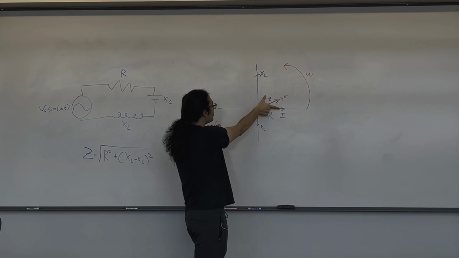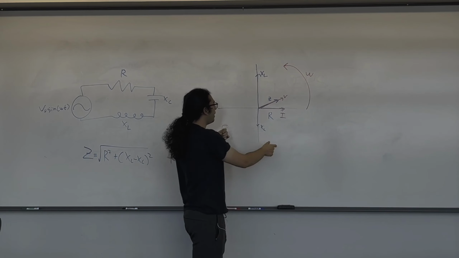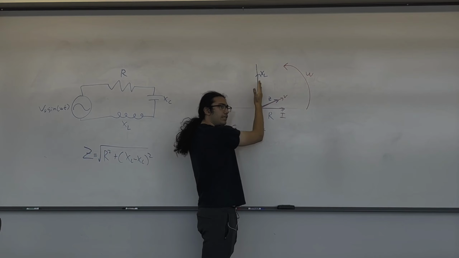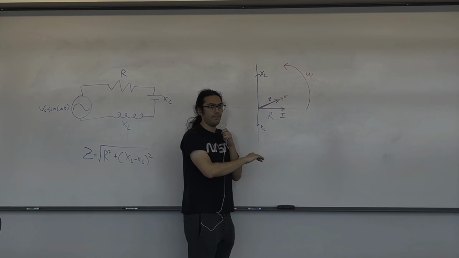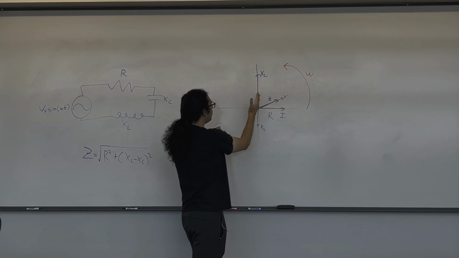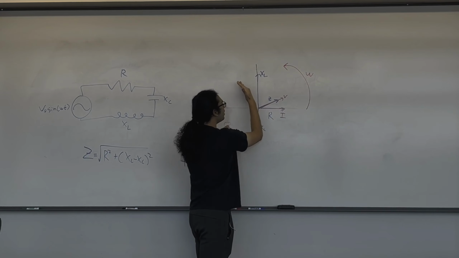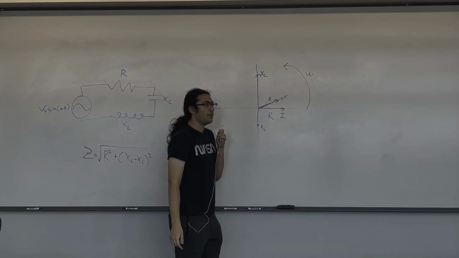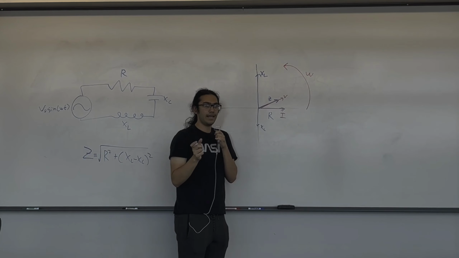So if we imagine this rotates 90 degrees up this way, we're going to see that I is going to be fully vertical, which means we're not going to measure any current at that instant, but our voltage is going to keep the same angle. So if I is fully vertical, our voltage is going to be a little bit to the left, which means we're going to measure a very small negative voltage.